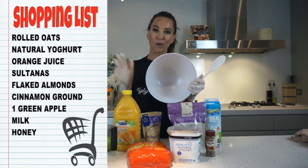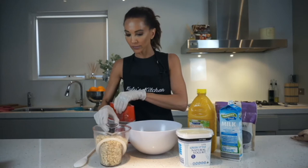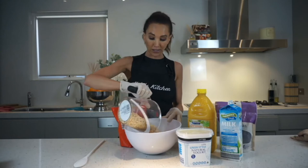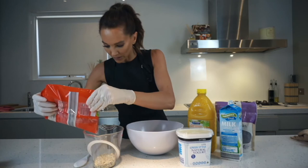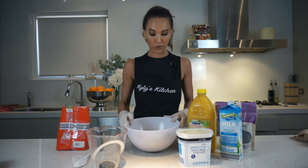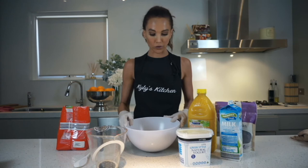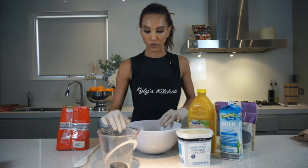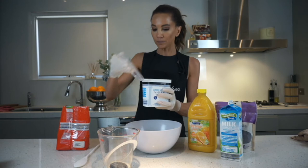Let's get cooking. We are going to do four and a half cups of our oats. I love making any kind of recipe that gives you the option to put it away or freeze it so that you can use it at another time. Oats are in. That's the reason why you need a decent sized bowl because of the consistency of everything that you are going to be using. I do the oats first because they are dry and then my measuring container is not all wet and my oats aren't going to stick. Then we are going to do one and a quarter cups of natural yogurt, pouring that in.